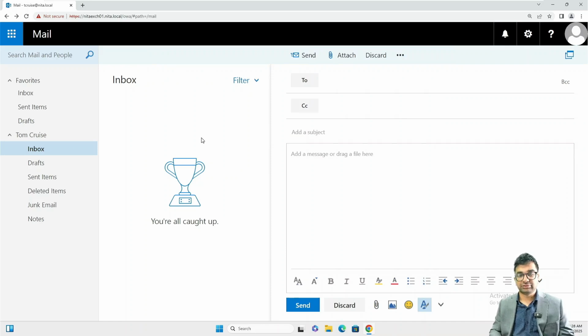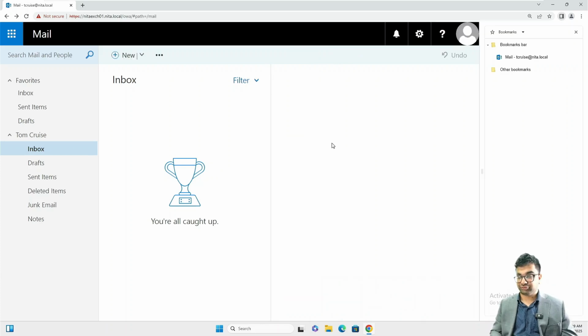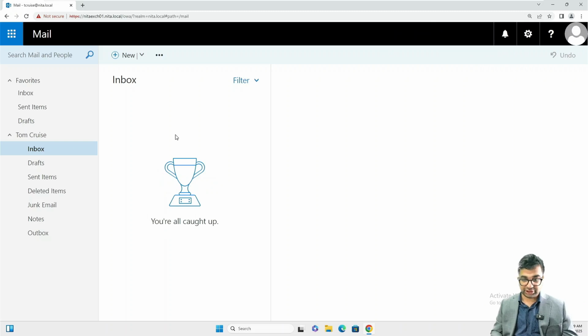A few things I have to make sure that they are all working here, so let me just quickly double check those things. Yes, we needed to navigate to the bookmarks icon bar here and then click on Tom Cruise. When I click on that, it will again bring us back to the same thing. So it's basically a moot point, yes.